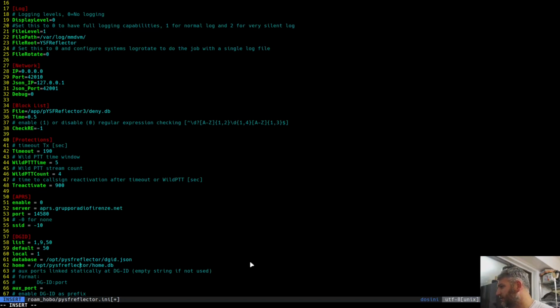Alright, so that one will be Reflector 3, YSFR app. So it should all be YSFR3. Am I just missing it? dgid.json.